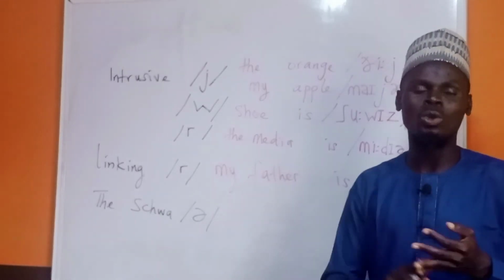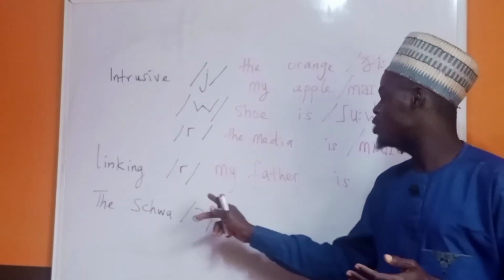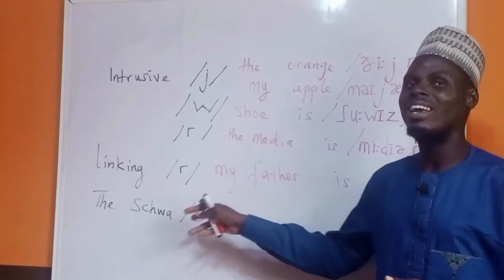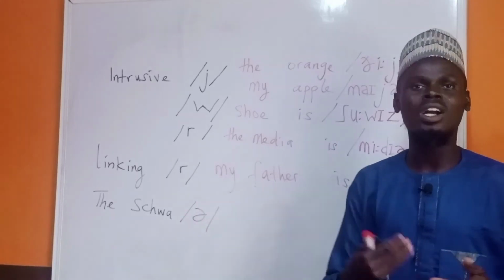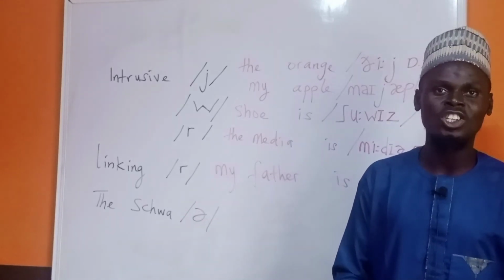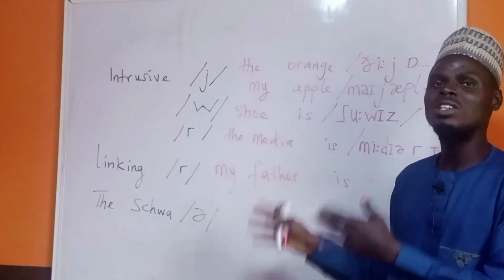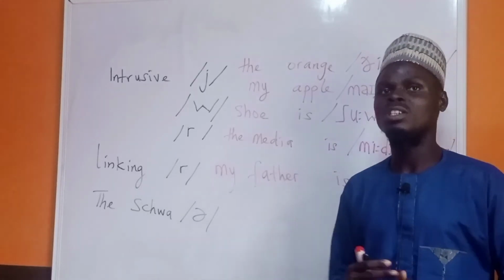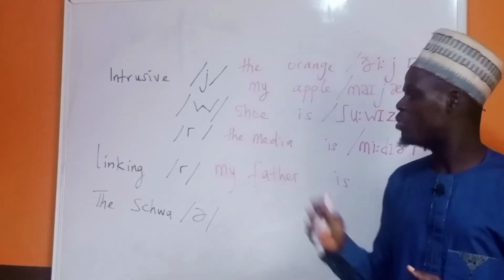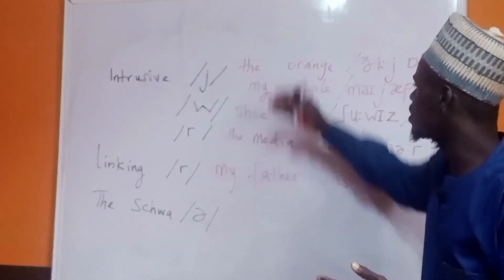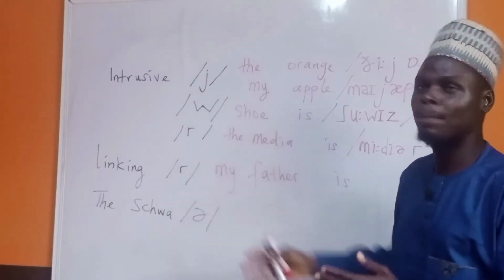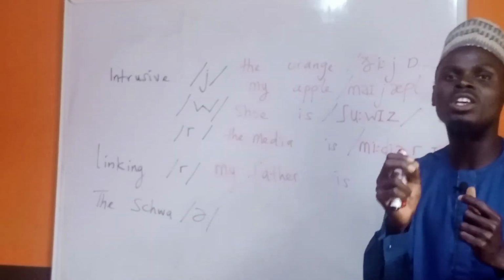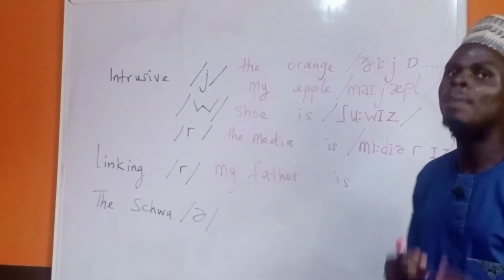When you have ar, as we have in sugar, sugar. When you have ur, as we have in surprise, surprise. When you have ir, as we have in confirmation, confirmation, etc. So this short sound takes a very large percent of the spoken English, British and American. So for you to understand the natives when they speak, you need to understand all these features. If you are able to master them properly, then you have already got the tools to explore their ways of speaking and to understand them properly.